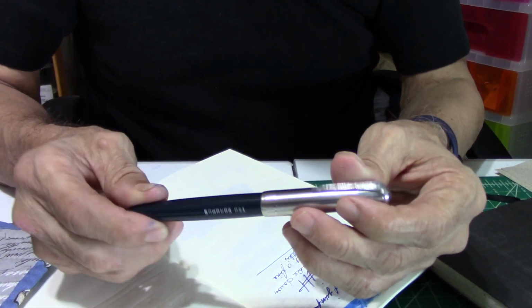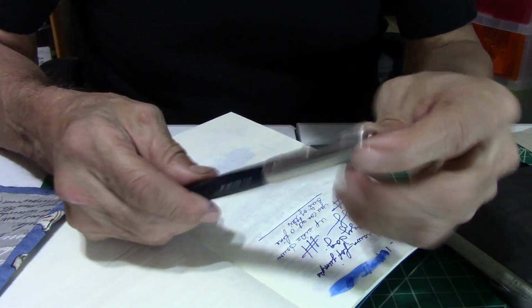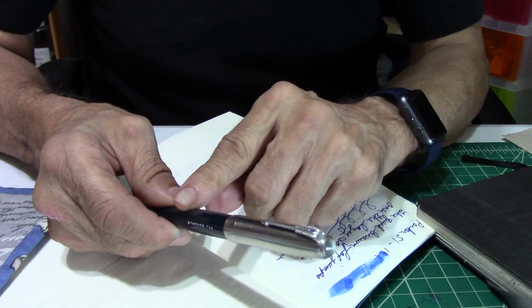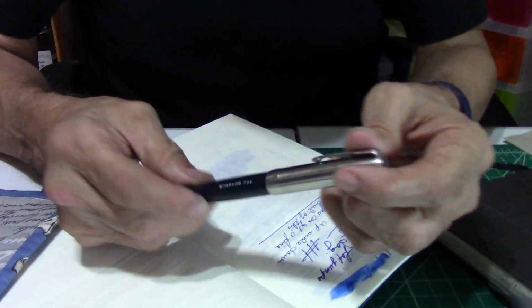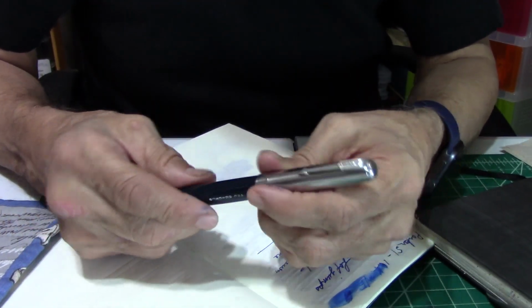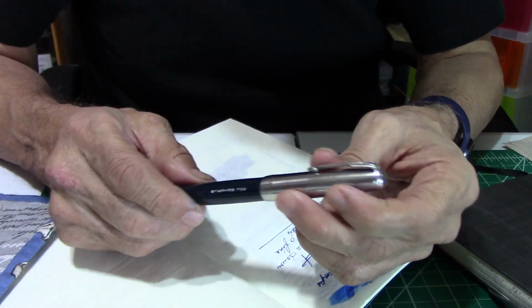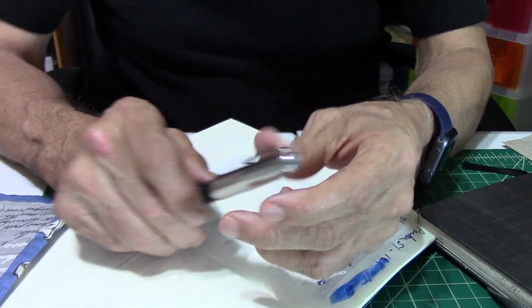So, here you have it. My Parker 51. And like I said, I'll have another Parker 51 coming back to me this week, so I can't wait to get that one. And then I'll be sending the Parker 45 off to get it restored. And then I'll be working on some Schaefer snorkels to be restored.